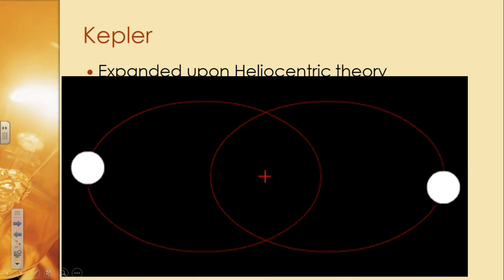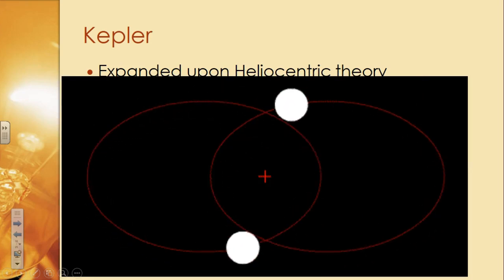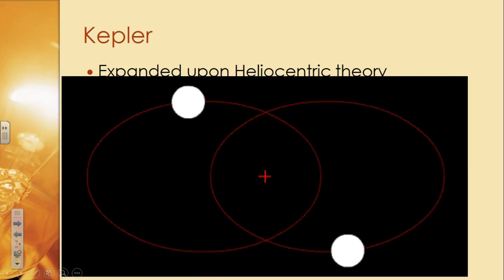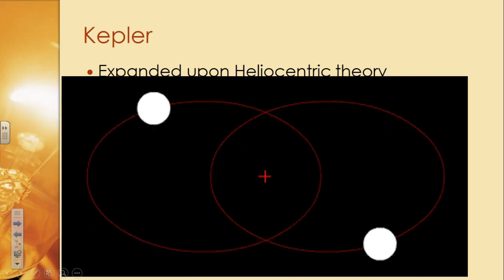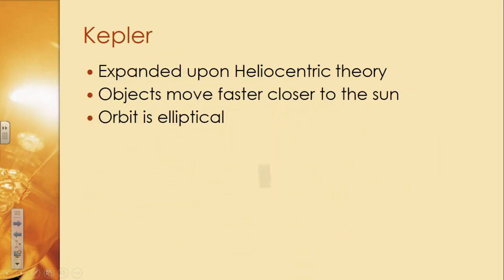You can see this just right here, exactly how this is going. The planets go. The closer they get to the sun, which is a big red plus sign in the middle, they're going to move faster. The farther they get away, the slower they are going to be moving.